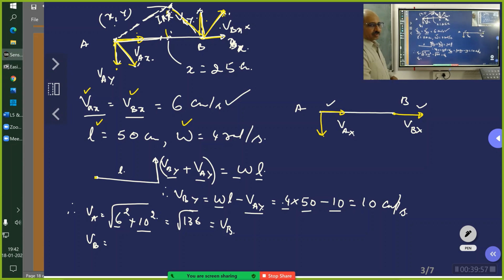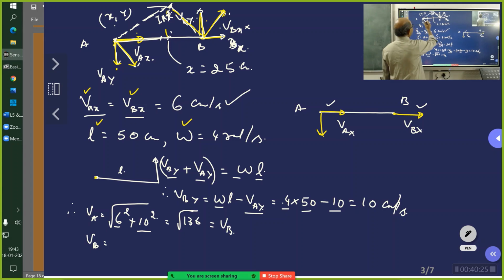Sir, it will be that angle which is between the triangles, the axis of instantaneous axis of rotation, that radius and that 50 centimeters. That will be 45 degrees. Why will it be 45? No, it will not be 45. Sir, one minute. The angle which is made by VB, that total resultant angle. If you take that perpendicular component and use tan theta, you will get it as 10 by 6.